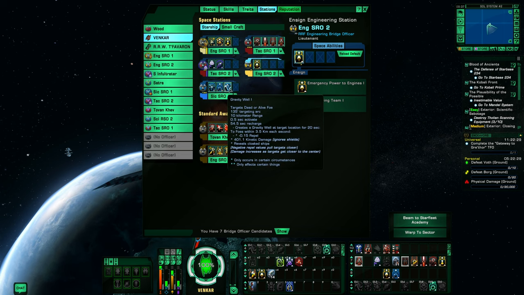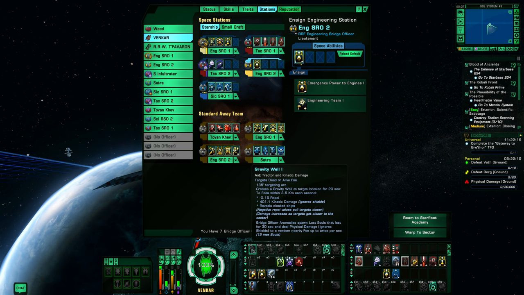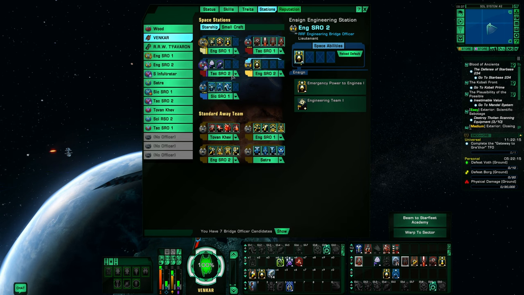Lastly, I used Gravity Well, and again, that was mainly here to proc the trait that came on the ship. So using this is going to call in those lost souls to do the physical damage to nearby enemies. And grouping up the enemies is not a bad thing. You do have to be kind of careful, because doing things that have a large area of effect is going to pull threat.